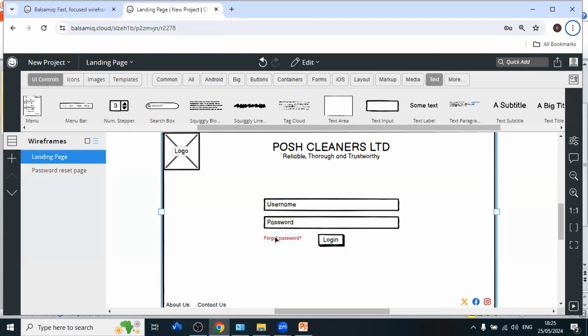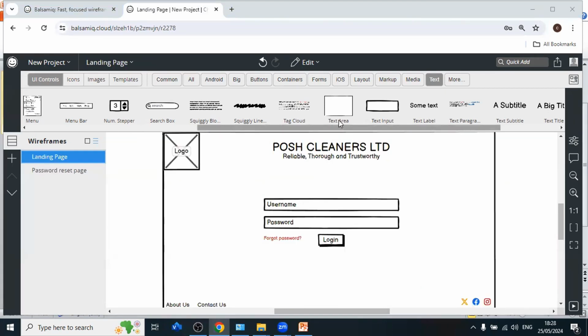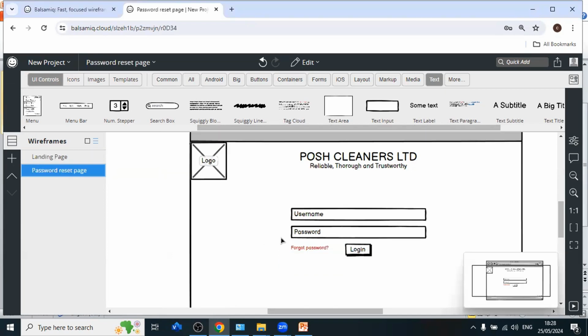So for me to access the page that I just linked it to, okay, you have to keep your cursor on it, click on alternate, then this finger would appear, then you click on the forgot password. Okay, so I will take that again. You place your cursor there because it's already linked. Can you see that? You click on alternate and click. It will bring you to the new page you just renamed.